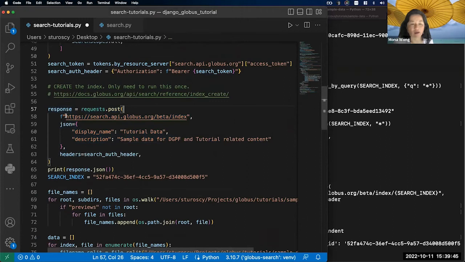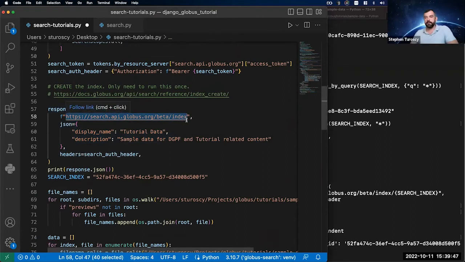This is the endpoint. This is all documented too. If you look at the API documentation for Globus, these endpoints are all exposed and open in documentation. So I use the Python requests library, which is just a library to make HTTP type requests, and I hit that endpoint.